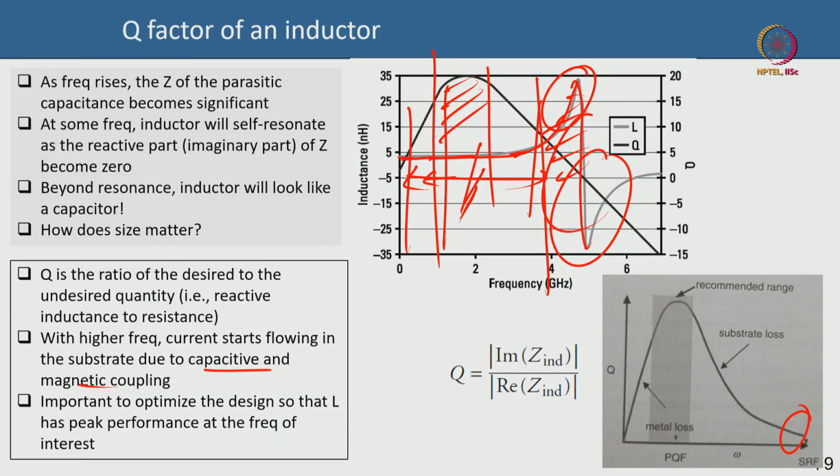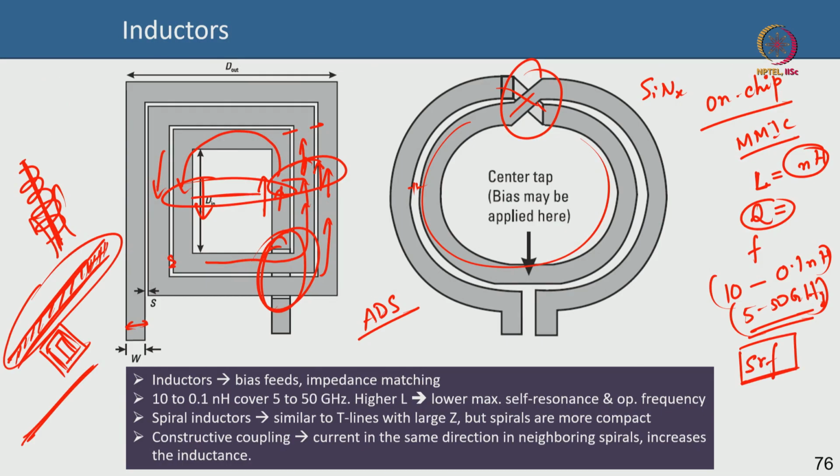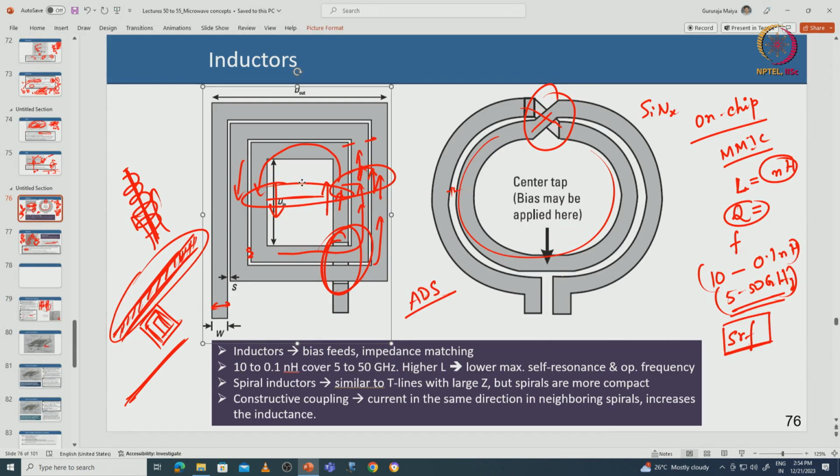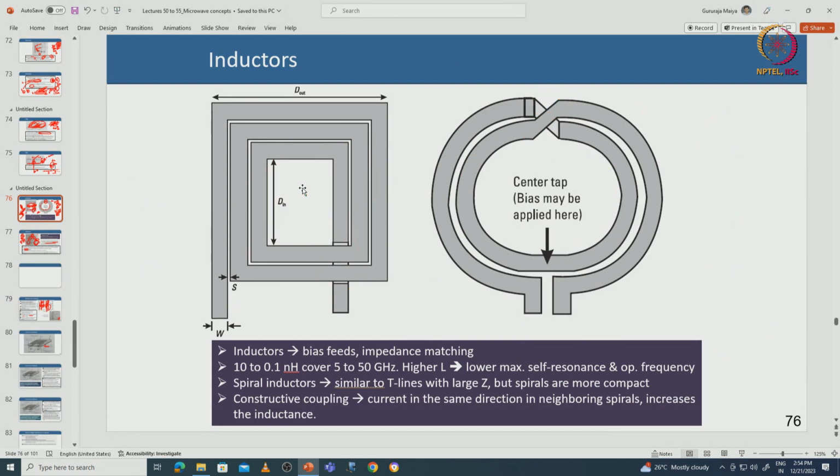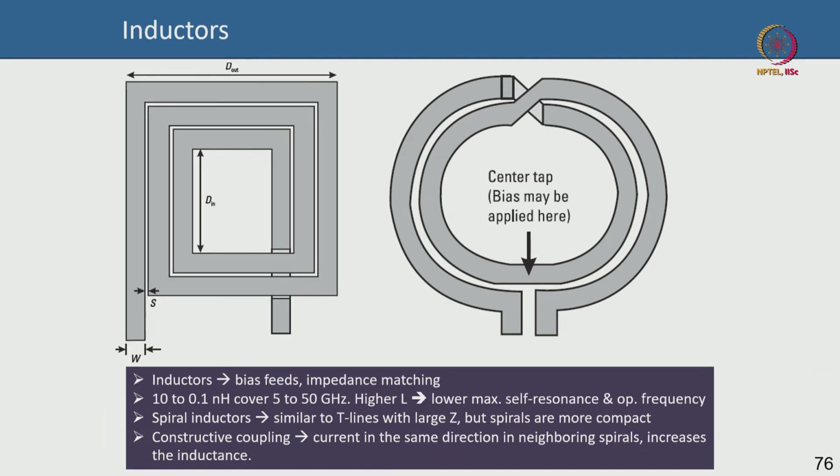So if you recall, this is your inductor, maybe I can just remove the annotation here, and if you see there is this current, suppose the current is flowing in this direction, okay. So the current is flowing in this direction, alright. So what will happen is that this magnetic field that varies with time will induce this loop current on the ground plane, or what is called eddy current, which will flow opposite to this direction.